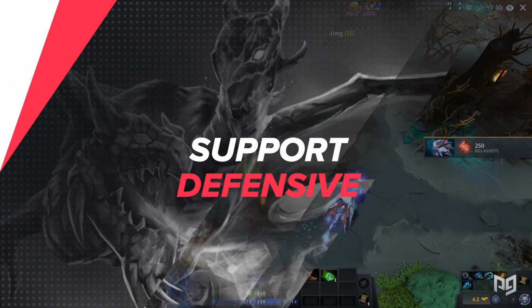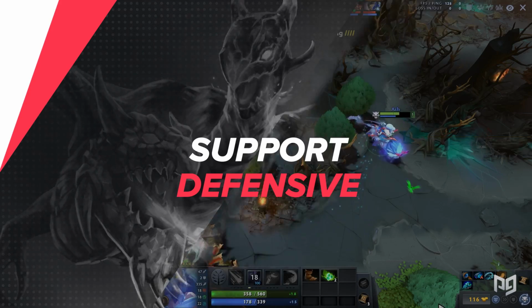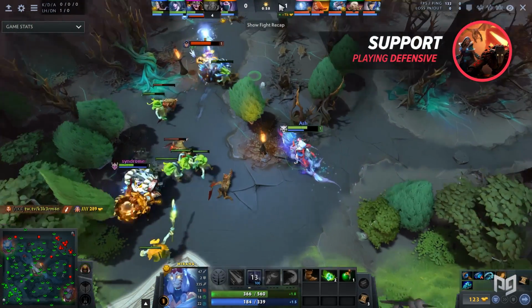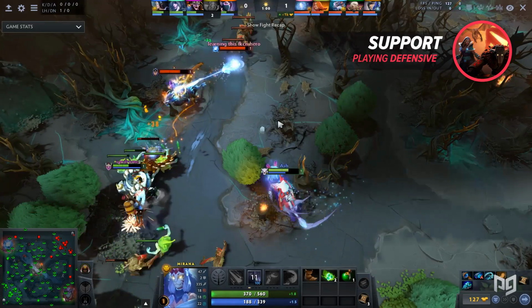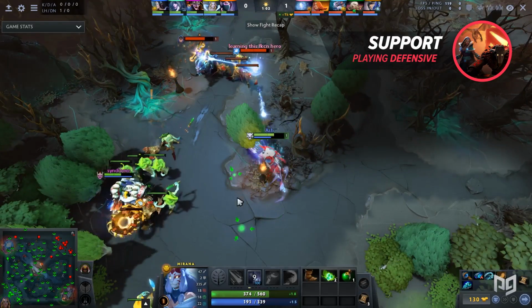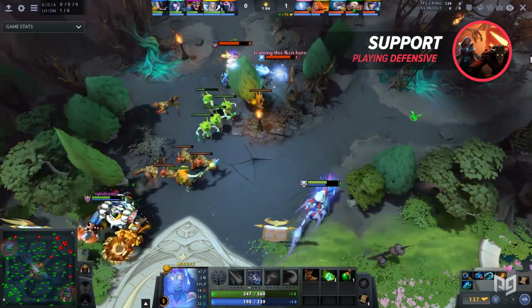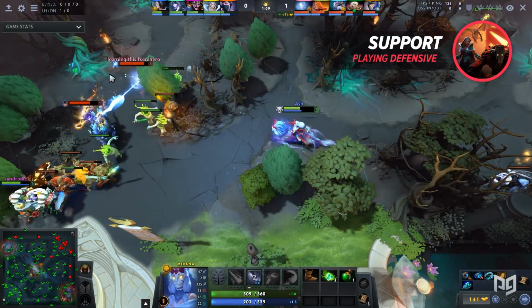Sometimes as a support, you'll face a lane that you cannot ever fight favorably, even if you buy a lot of regen or play suicidal. These are the lanes where you'll have to play defensive, but that doesn't mean that you can stop fighting. If you let the enemies do what they want, you'll lose the lane horribly. So if you can't ever take a good fight, how or when should you fight anyways?